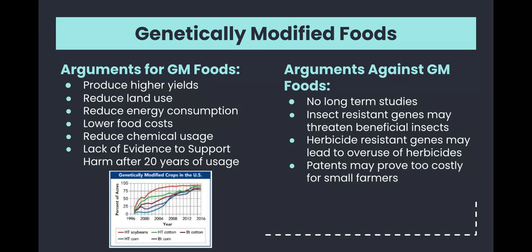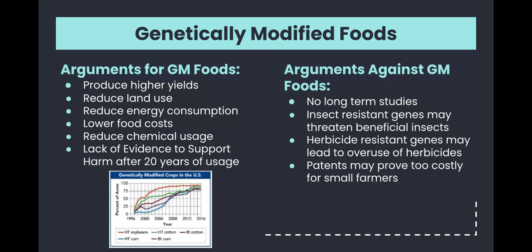This is going to allow a reduce of land use. This also, we see a decrease in energy consumption. The costs of food are lower because there's more food available. We'll have a reduce of chemical usage because you can breed organisms that are protected against things that normally we might have to use herbicides or insecticides for, or even health issues that we would try to prevent by introducing chemicals into the environment. We don't have to do that.